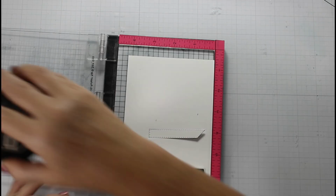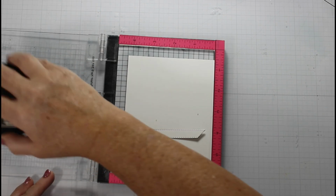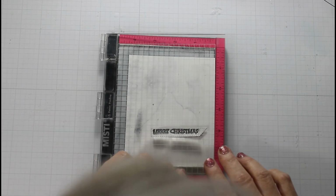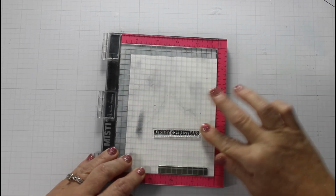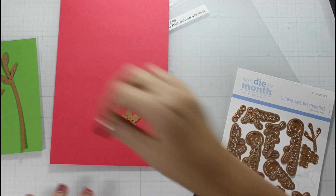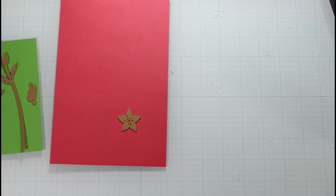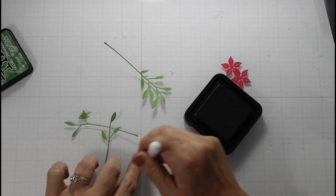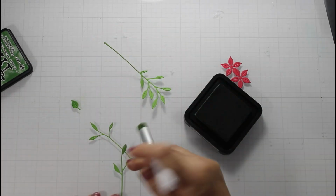I am doing a little trick for my sentiment. I die cut the sentiment strip from this same die set, the Patchwork Petals. And then I am taking a Maker Forte stamp. I think it's the Holiday Spotlight. And I am stamping the Merry Christmas. So by die cutting that first, you know exactly how it's going to fit, and you can layer that so it's straight. Now that's an awesome tip if you're going to mass produce, because that way you can just keep laying a new piece of the sentiment strip in and just stamp, stamp, stamp.